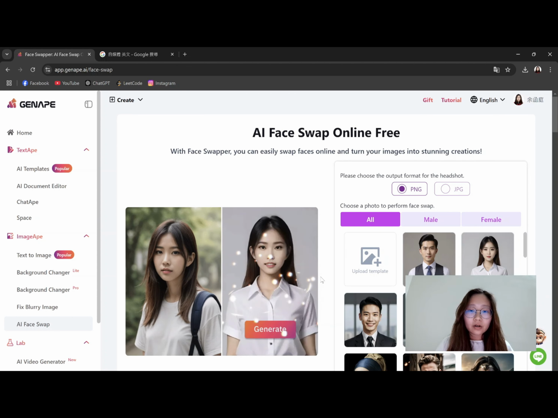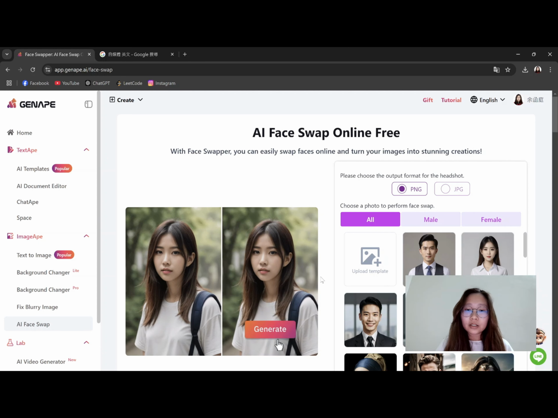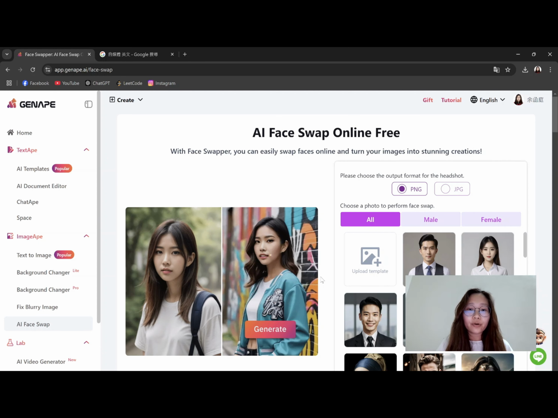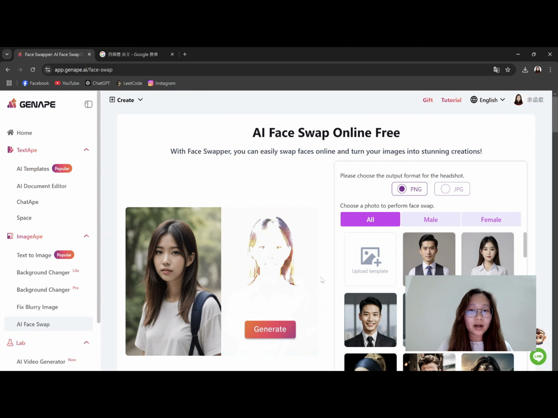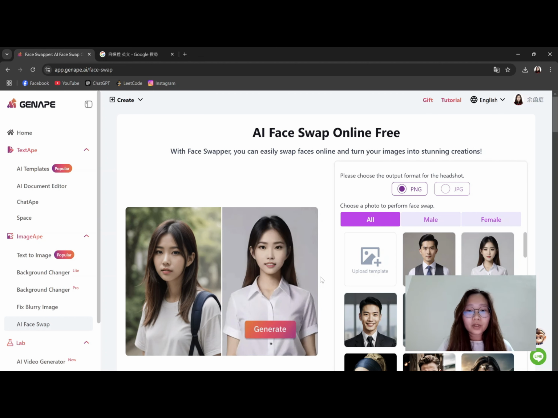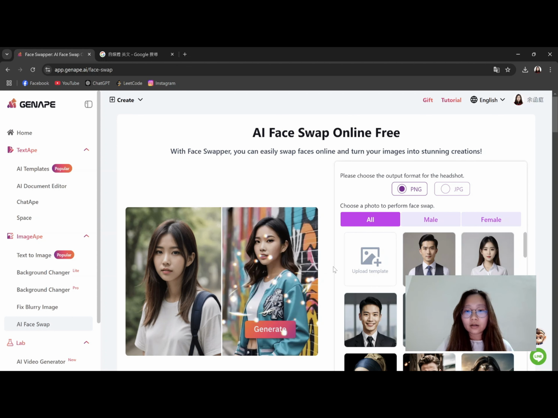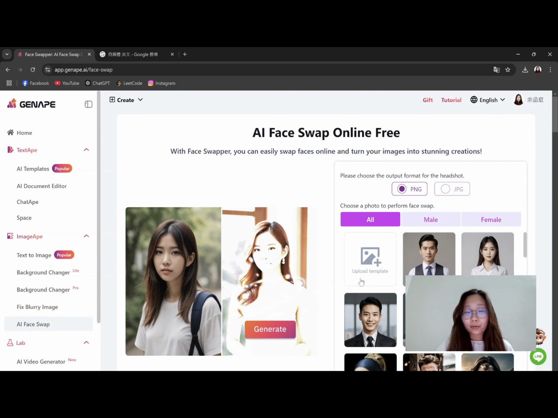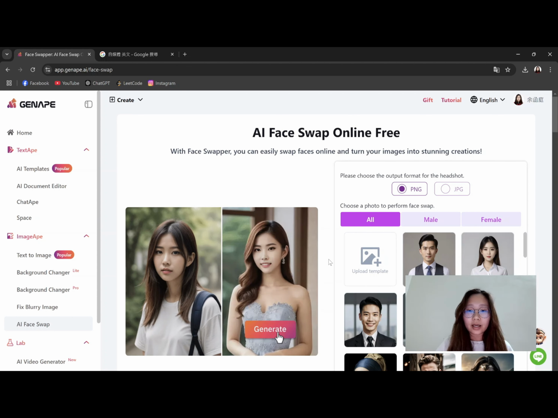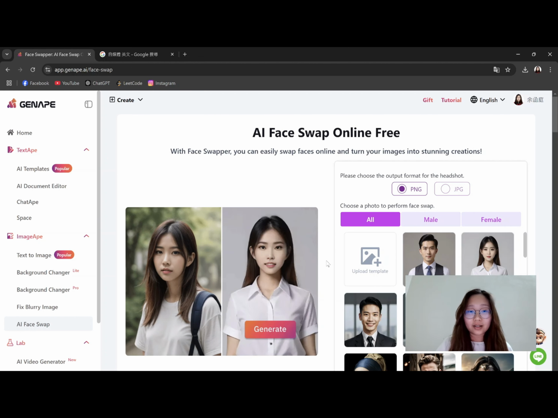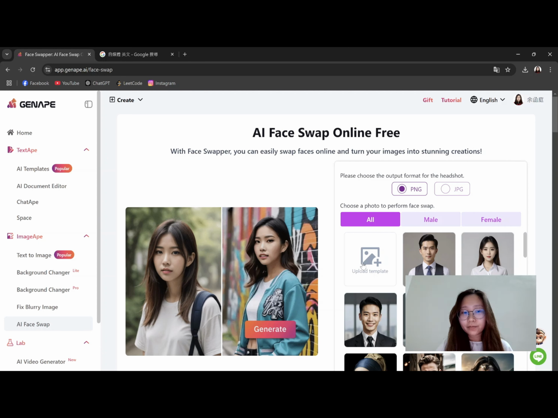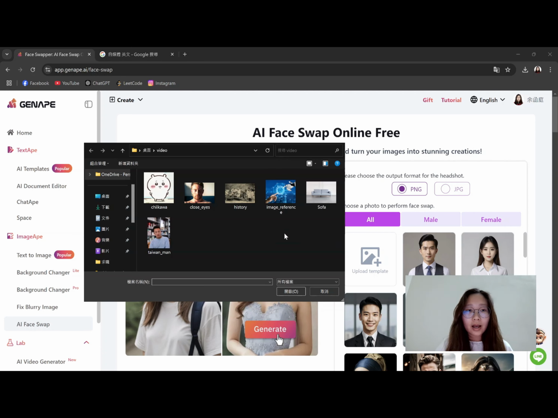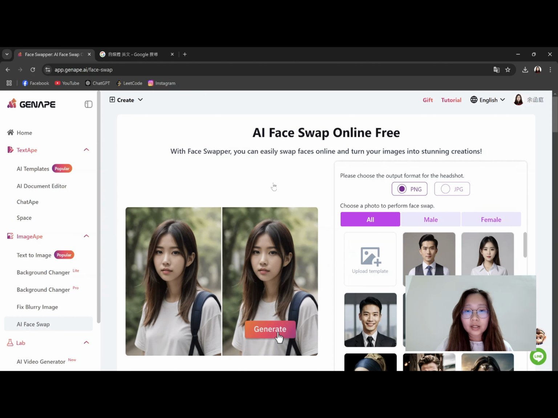The first scenario is that if you or your model showing your product accidentally close your eyes when taking the photos, you can upload the photo you want to fix and add the face where your eyes are open. So let's just look at the examples. Here I upload a man with his eyes closed.